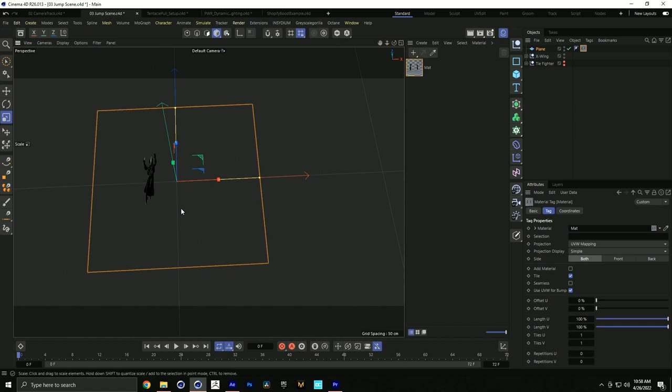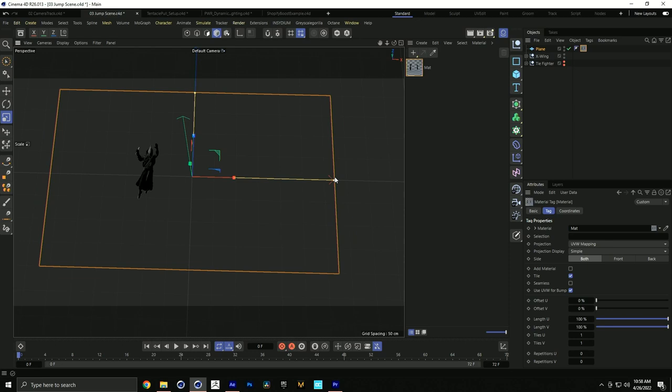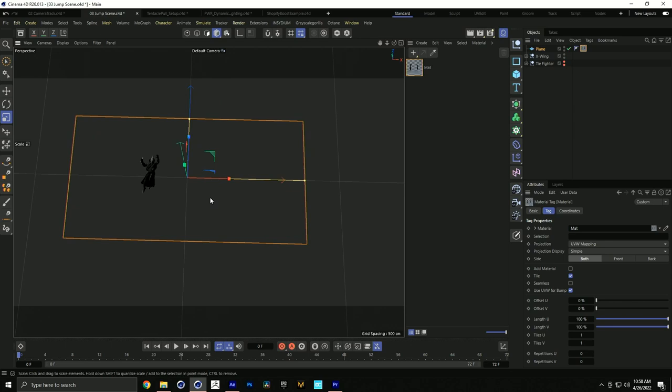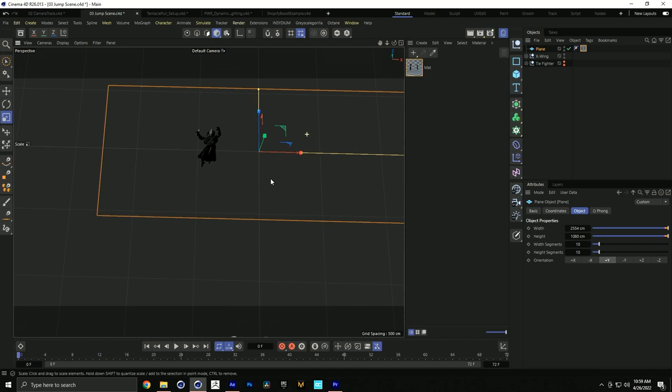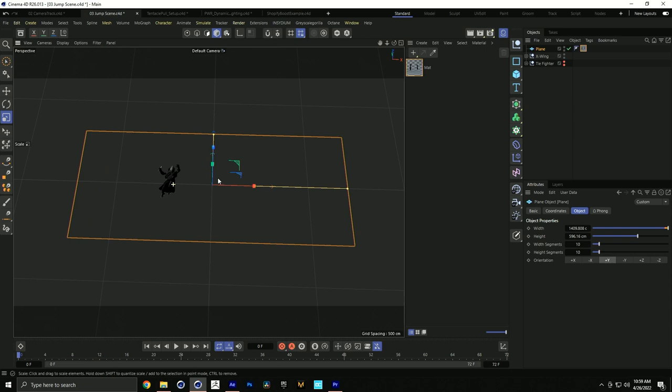It's no sweat. We can just bring that back by scaling this up. But especially if he's a character and not a texture, we don't want to just guess. We want that to be the right aspect ratio. And the quick and sort of cheap way I like to do that is select the plane, go to the Object tab where we can change the size, and I like to set the width and height to just the resolution of the footage. So for most cases, that might be something like 1920 by 1080. This was widescreen, so I happen to know off the top of my head it was 2554 by 1080. And there he is. He's the correct size and aspect ratio again. However, our plane is obviously huge, so I'll just preemptively scale this down, but we're going to need to fine-tune this later.